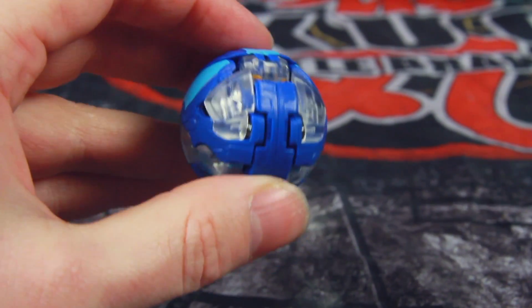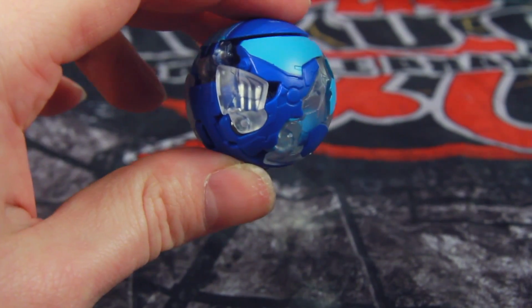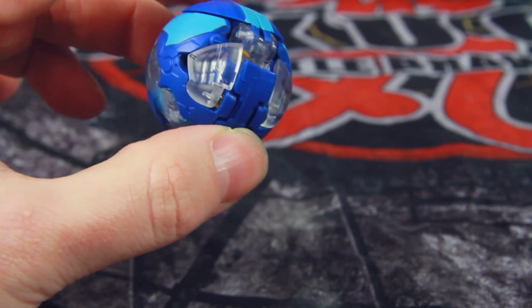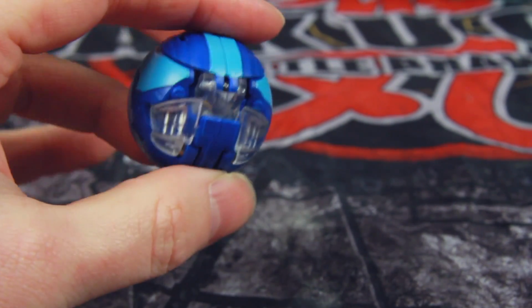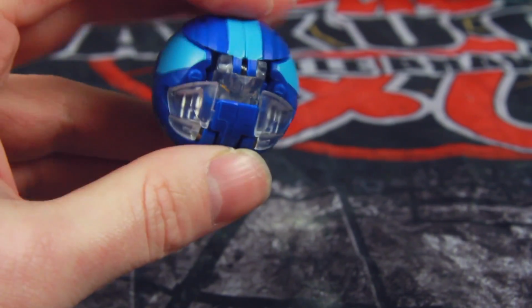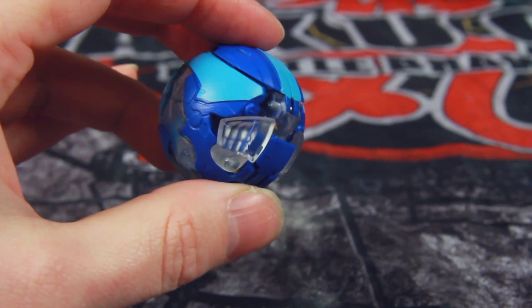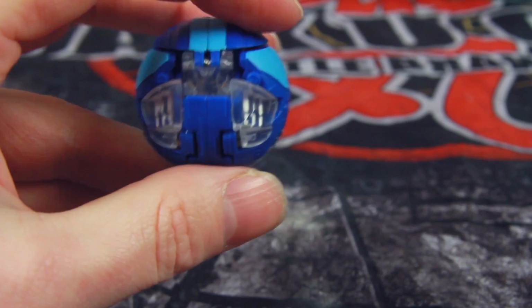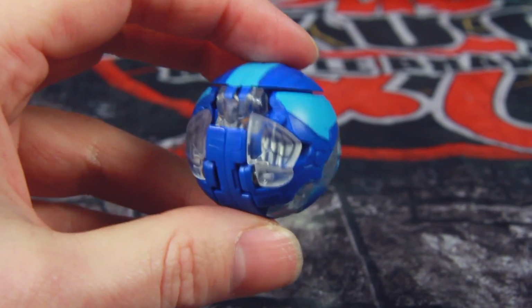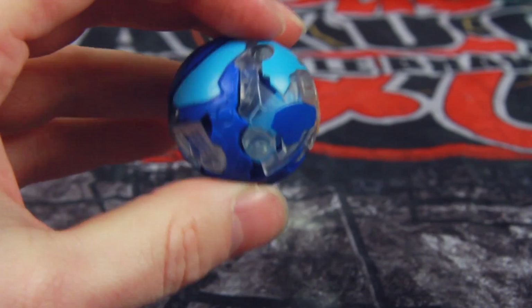$10 I still think is a bit steep, but at least in the case of this one, you're guaranteed to get a rare card. That should probably be something they should have done with all of the Bakugan, is all of the Bakugan come with a rare card, meaning that each one has the guaranteed value of a booster pack. I mean, they do all come with a character card, and I don't think the character cards are actually available in the booster packs, although I hope we get to see variant cards or something like that, and I hope we get some better clarification on the evolution cards, because it has a picture of Hydrous Ultra, but I'd love to see if I could use it to evolve a regular Hydrous as well. Regular Hydrous is super weak, has 200 power, but it has 6 damage, so I'd love to see the ability to build off of that.